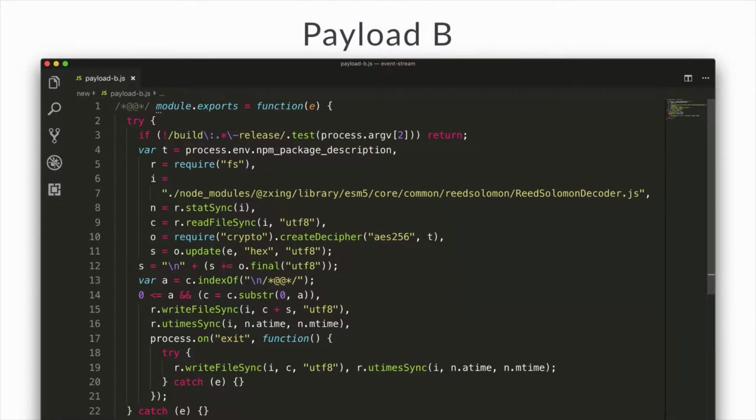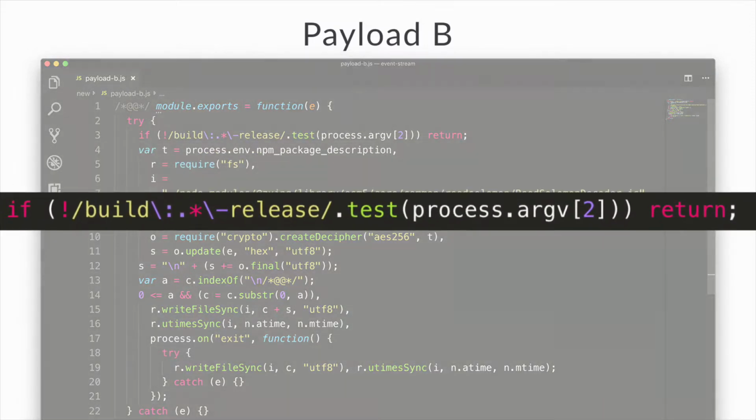So Payload B does a little bit more. We're not going to go through it line by line. We're going to focus on a couple of things. So it starts here. One thing to note is whatever this is, we'll get to in a second, if that is false, then we're just bailing out. So this is even further targeted. We're targeting a specific package, and now depending on this condition right here, we're also bailing out if it's not exactly right.